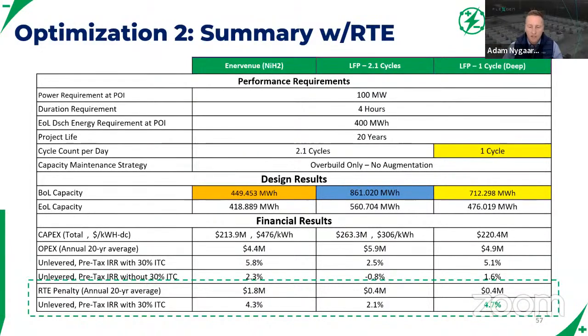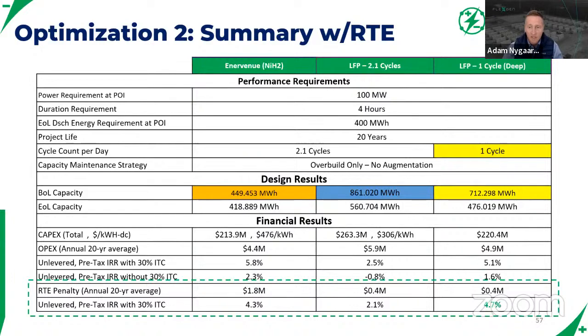Again, assuming a 5 cent retail rate that this project would pay as a penalty. Now that dynamic changes. Because of the better round trip efficiency of the lithium product, you can see the investment returns would point you to the initial deep discharge example shown. So again, the point of this is these details matter.